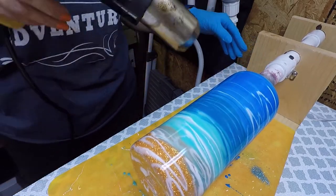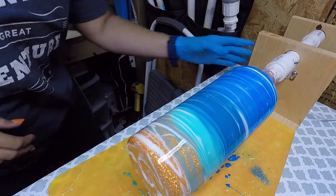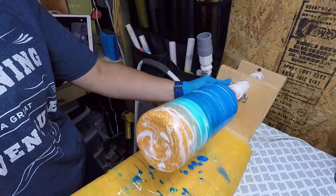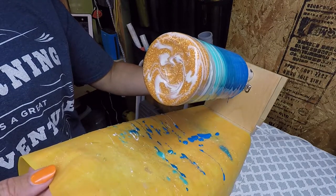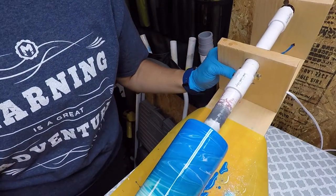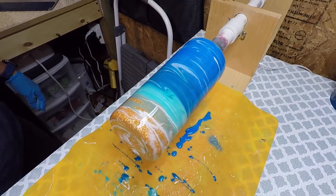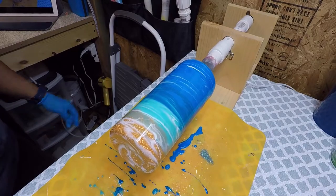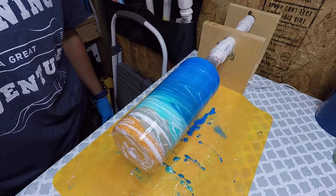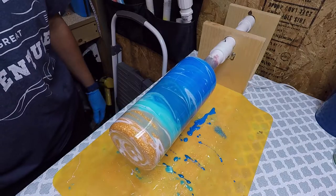You can see the white taking shape for the clouds. What we'll do is raise it up and let it take some flow — it's okay that it's dripping off. This just gives it a little bit of flow and lets that white blend in. We're going to go ahead and let this spin for six to eight hours and then come back — it'll be cured and then we'll go ahead and do our decals. I'll go ahead and show you how I do that as well.